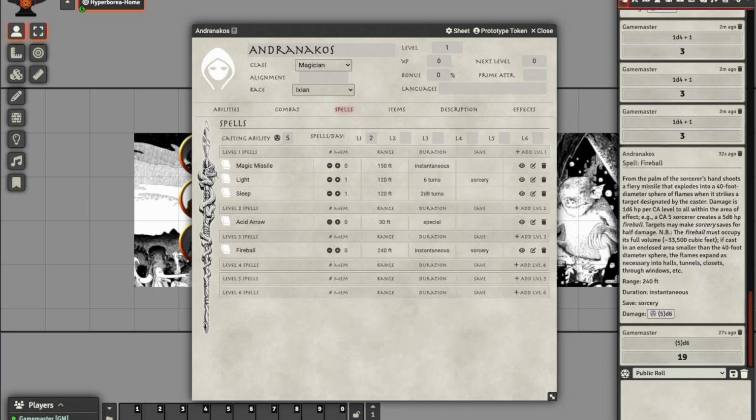So let's see, that's actually about all I've got to say about spells, and that completes character creation for a magician. We've covered all 6 steps in the creation process, where to find the different kinds of information on the character sheet, and a few features that the sheet provides, like the spell memorization and casting ability. There's going to be more to come in later videos, of course, as we roll up a PC cleric, and of course we need to cover combat and spell casting in greater depth, as I've promised.